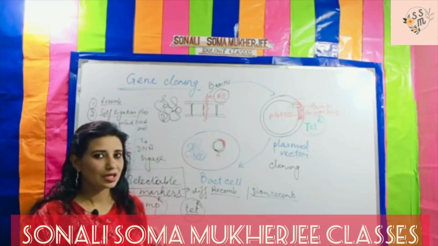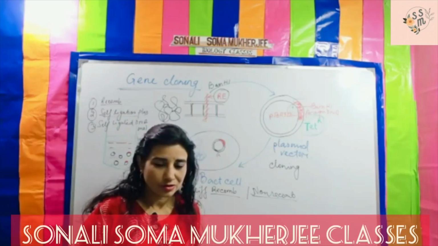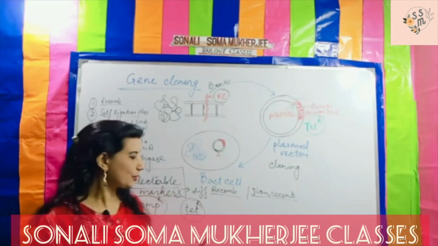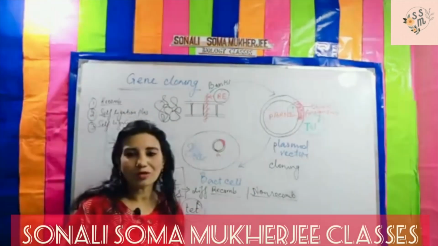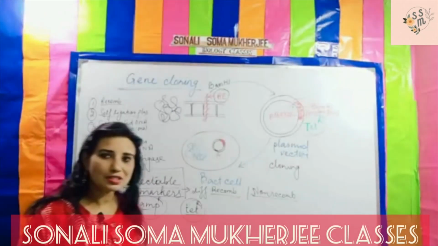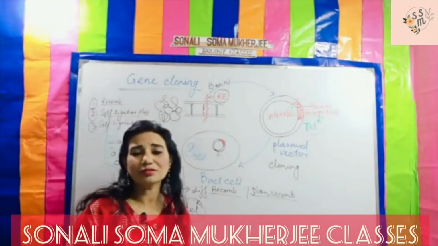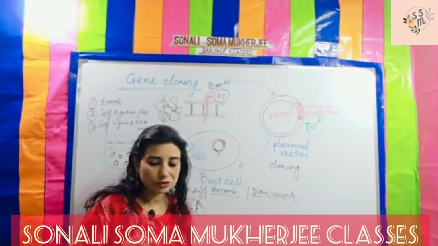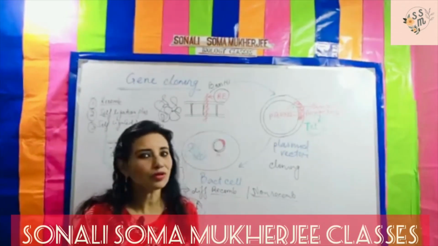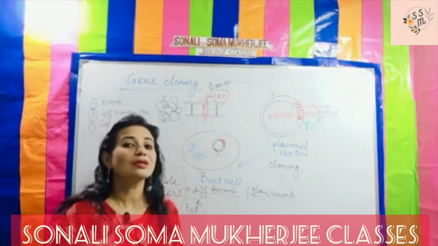So here the concept has to be clear, which is the recombinant and which is the non-recombinant. For that purpose, we use a medium with X-gal. So let's see what the trick is. It's a screening process we will be doing for recombinants and non-recombinants to distinguish them using selectable markers. And what are the selectable markers we will be using? Ampicillin and tetracycline. If the bacteria is not carrying the gene which has resistance to such an antibiotic, then how will it survive? It will not survive. That is the concept.